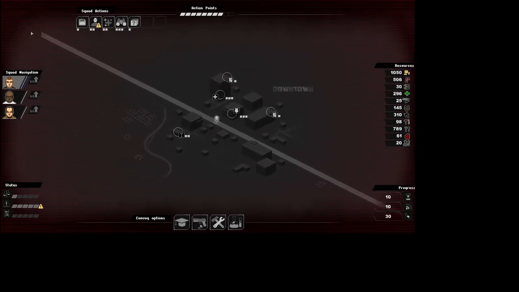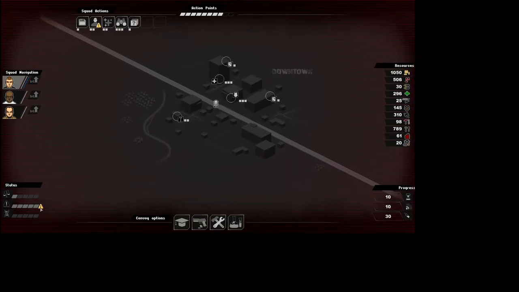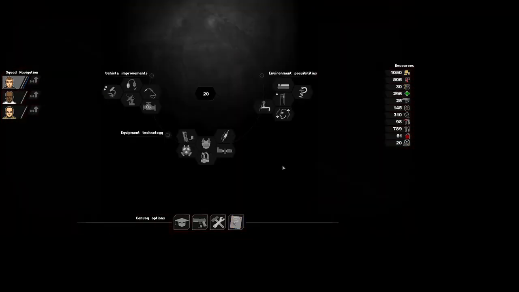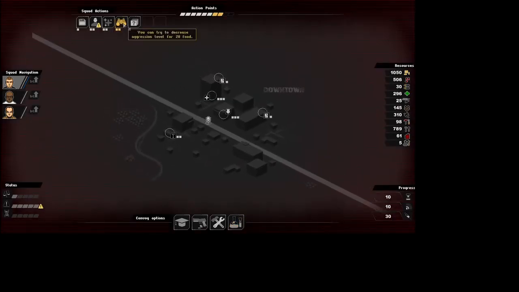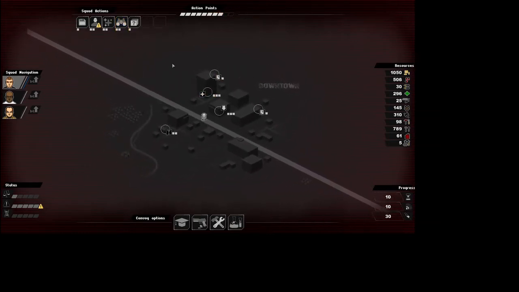And the screen has gone red. This looks like it might be because of this. Aggro is at full. So let's see if we reduce the aggro, it will go down. If the red will go down, I mean.